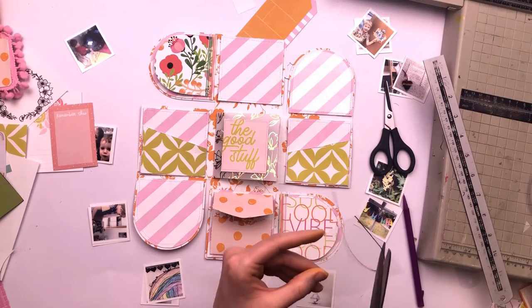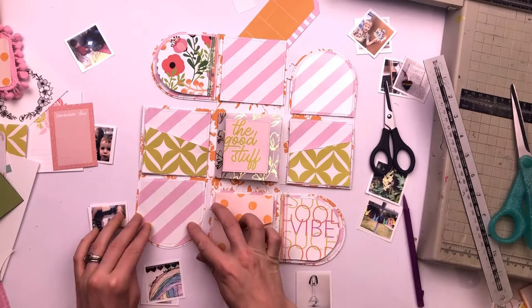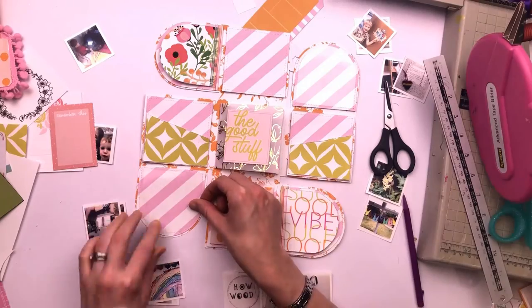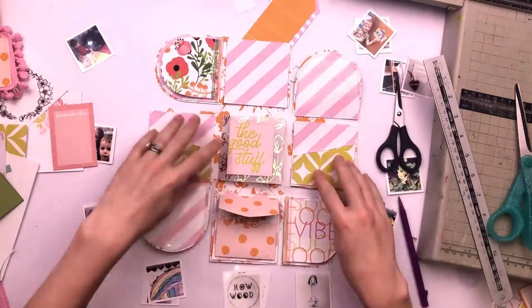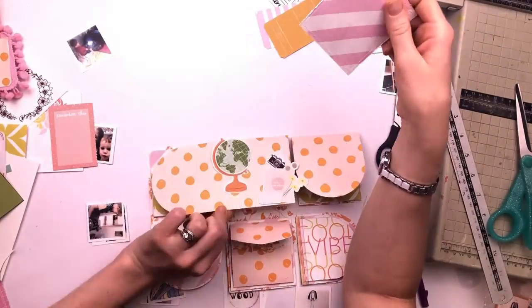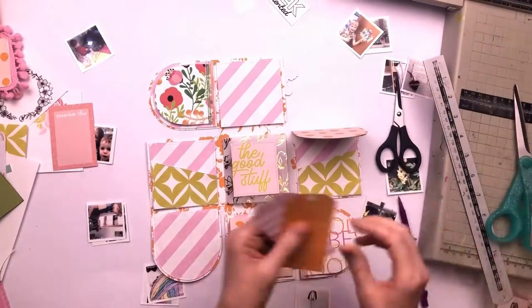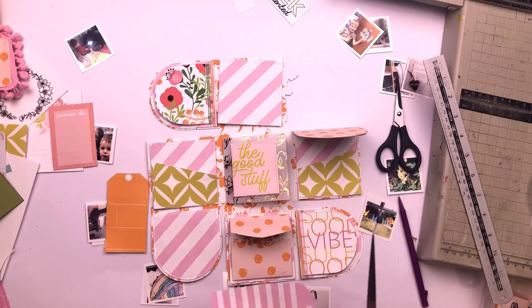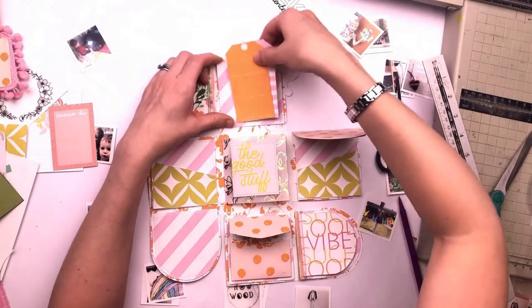Now I just have to put it into action. Having that piece of paper with some notes on really helped keep me focused, because when you're dealing with a little project like this, you can get carried away with ideas and you want to do so many things and then it's not coherent. So I wanted to make sure that everything made sense and things were matching. So I have the symmetry of the two pockets either side, and then I have the opposite diagonal corners for shakers and for the flip ups. I just wanted to make sure that I remember to do those things and put them in the right places, and that's why having a little plan worked really well.